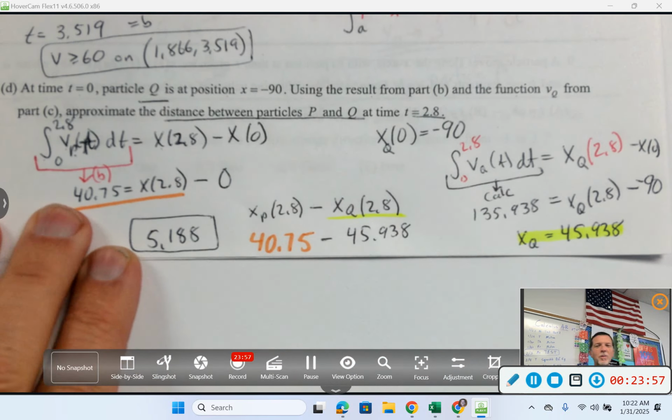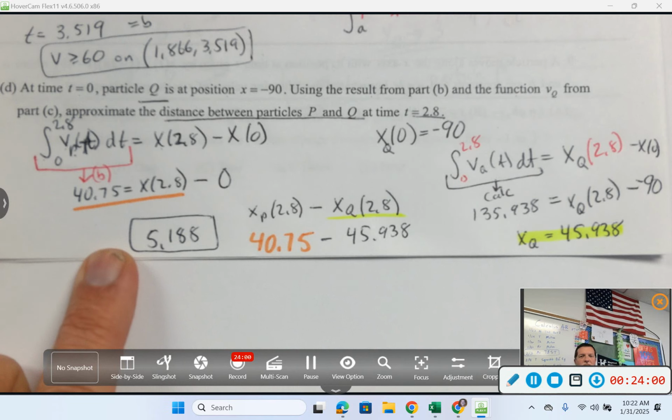What a problem that last piece was. That was a tricky one because it wasn't as straightforward as most of them. It had MVT thrown in there, it had trapezoids, tables versus equations. A lot of messy stuff in that one.